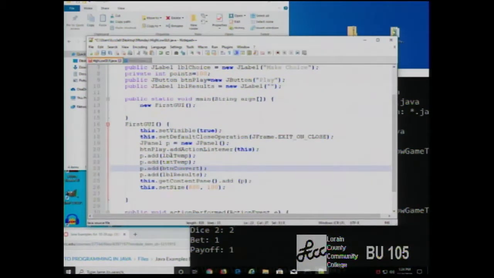I'm going to add my label points there. I'm going to add my label choice there. I'm going to add my button play there. And I'm going to add my label for results there. All I'm doing now is trying to get the user interface to look correct.